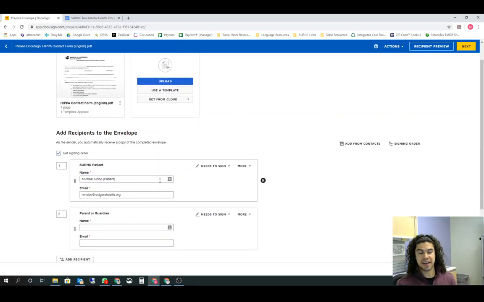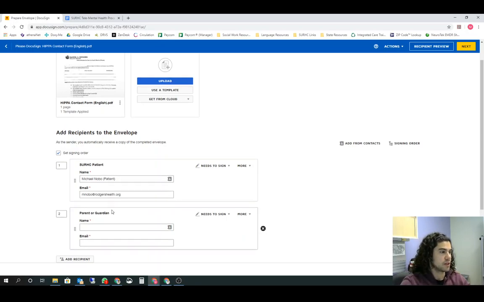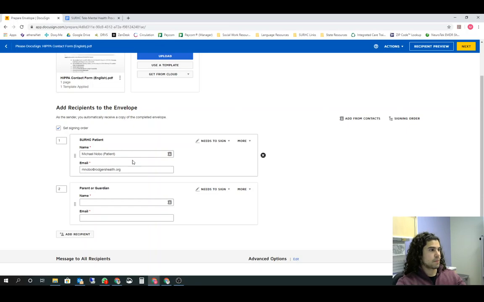So if you had like John Doe Sr. and John Doe Jr., if you're putting dad's name in as John Doe, but then also putting in the patient's name as John Doe, make sure you indicate either one child by parentheses or put junior or something, because DocuSign will freak out when you try and send it, and it's like, wait a minute, you can't have two people with the same name for two different roles. You need to give it some variation there. So anyways, back to the example. So I put the patient's name in here.